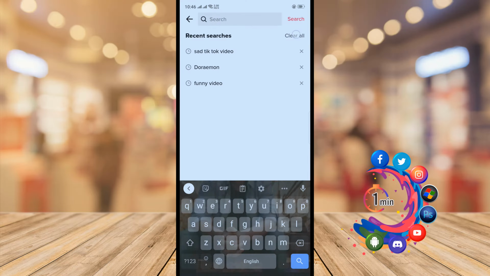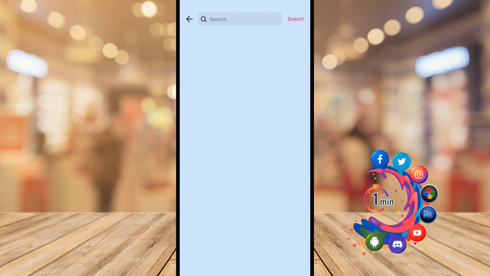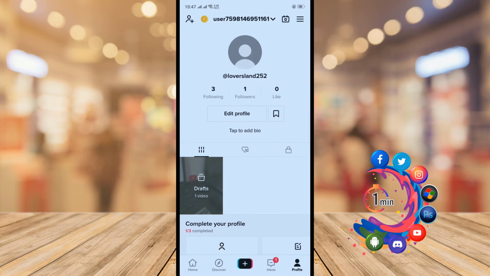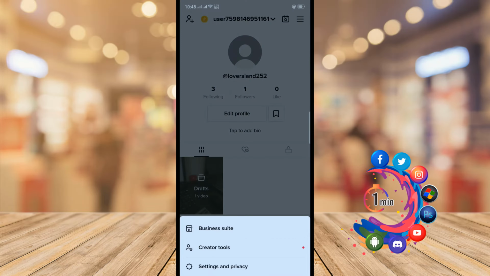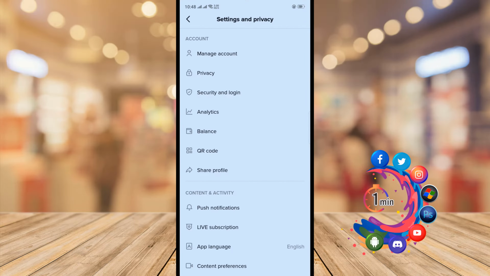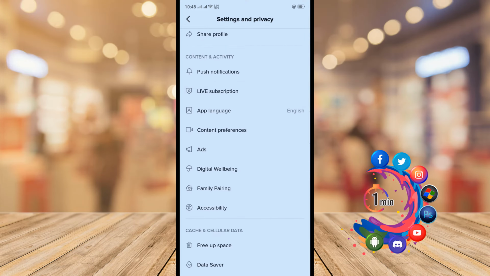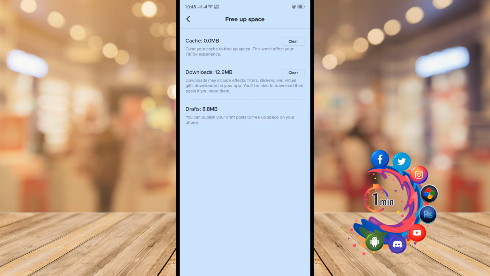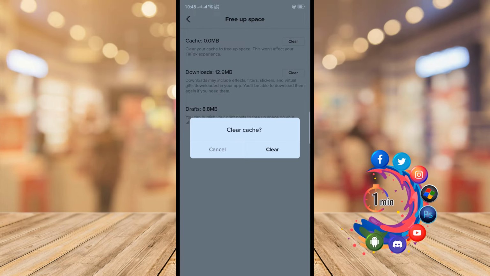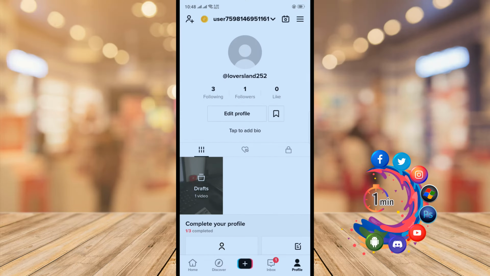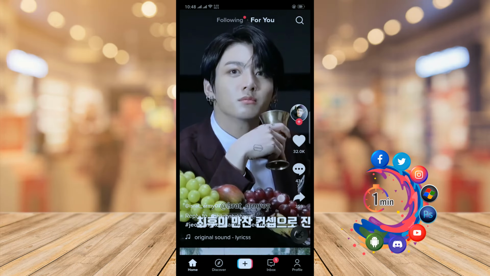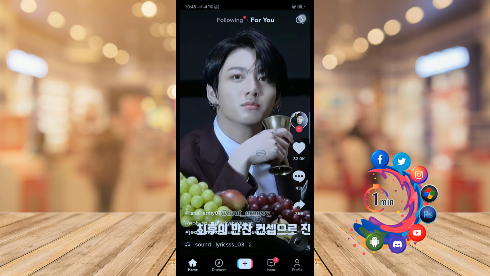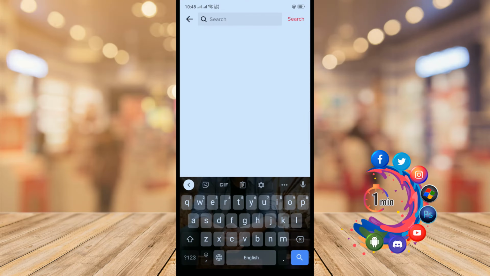So click on clear history, then click on profile and click on this three-line icon in the upper right-hand corner and click on settings and privacy and scroll down and click on free up space, and from here you have to clean your cache. So click on clear.